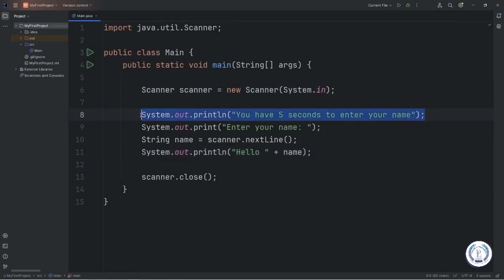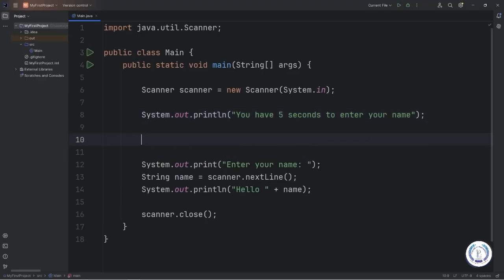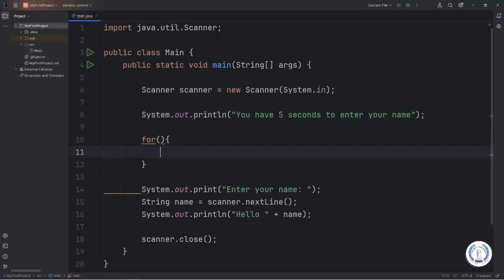If we were creating some sort of timer, we could do the following. To make this simple, we could use a for loop. The for loop is going to cycle 5 times. We will have an index of i. int i = 1, that's where we'll start. We'll continue as long as i is less than or equal to 5, and then increment i by 1.